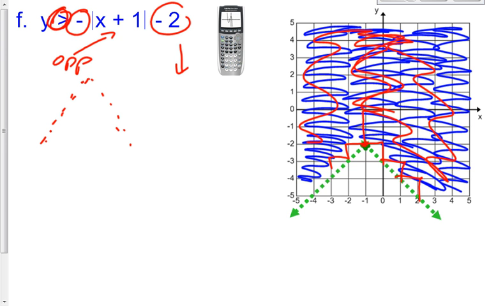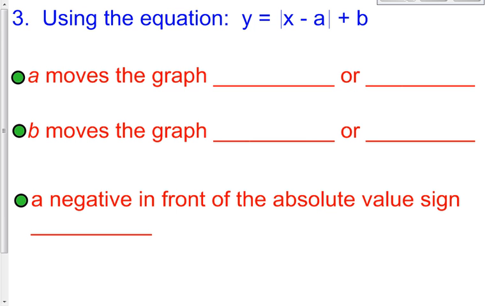All right, hopefully you caught on to those patterns on your own. If you didn't see that the first time, hopefully now after I've kind of walked you through it a little bit, you understand those patterns. You could pause the video and look back at those and reflect on them. But now let's answer these questions that were at the top of the absolute value notes.